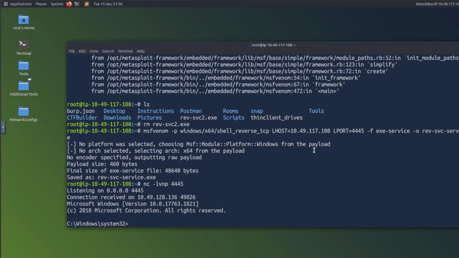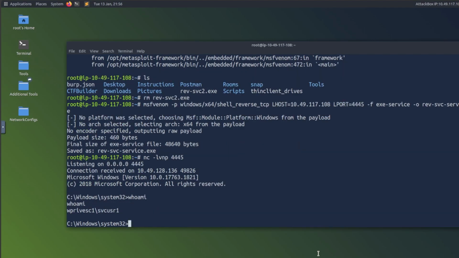Alright, so after spending hours on getting the reverse shell, I have finally got the reverse shell from that compromised device. Let me type whoami and we can confirm who we are. See, we have got access to this user and we are logged in as this user. Actually, this is the same user that the service whose exe we replaced is run by.